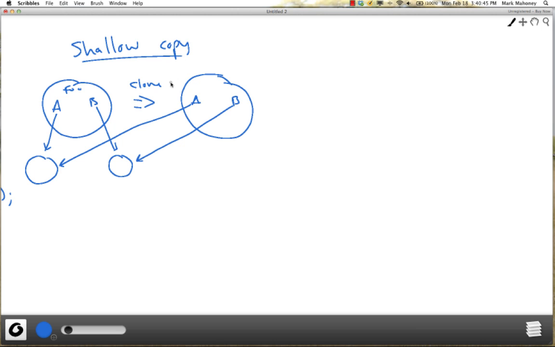Sometimes that's okay, but sometimes we want a deep copy, meaning when we copy the object, we want copies of all the pointed-to objects as well.